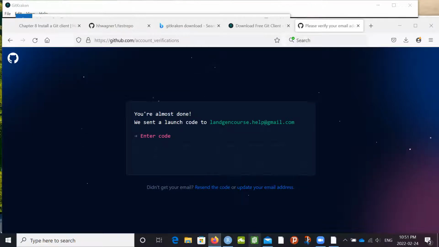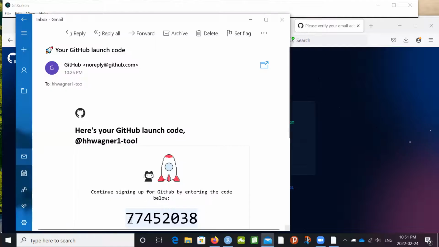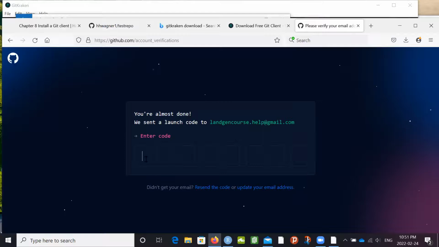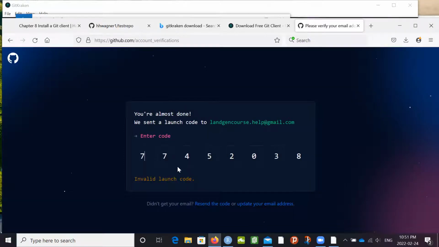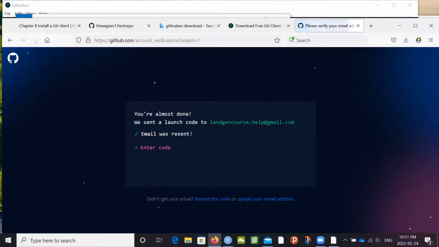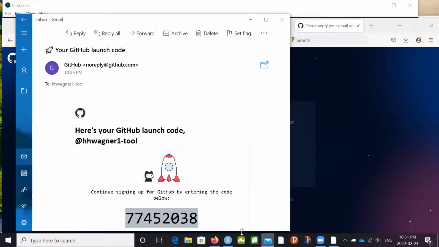And when I go to my email, there is actually that launch code, and I copy that, and let's see whether I can paste it. I can. Oh, it says invalid code. I'll probably have to ask another, resend the code. And let's hope this works.